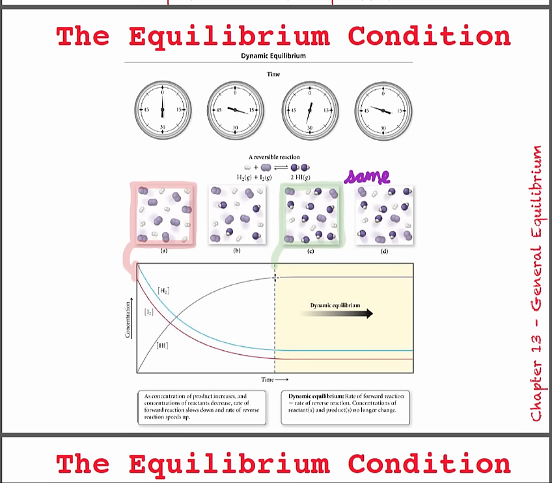But by the time I reach right here, I've reached an equilibrium of sorts where the macroscopic measured concentrations are leveled out, and from here on out I don't see much change in concentrations over time. On a particulate level, yeah, indeed, there still is some H2 and some I2 going forward to make 2HI, but there's also 2HI coming backwards to make I2 and H2. So after about 31 or so seconds, according to this cartoon, I reach an equilibrium.